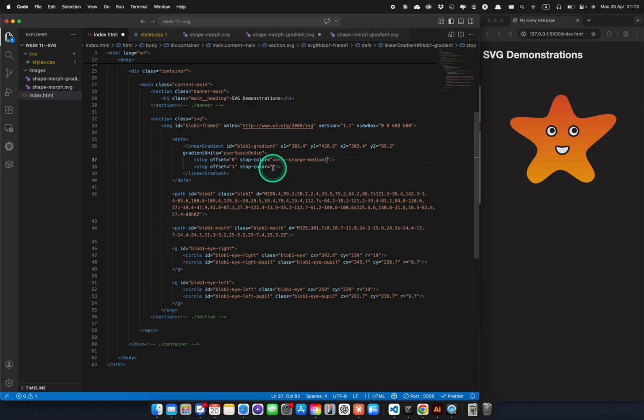That's all in the right order. Okay, and there we have it. Got a color gradient controlled with colors from the CSS, but it is necessarily with gradients to define them in your SVG itself.